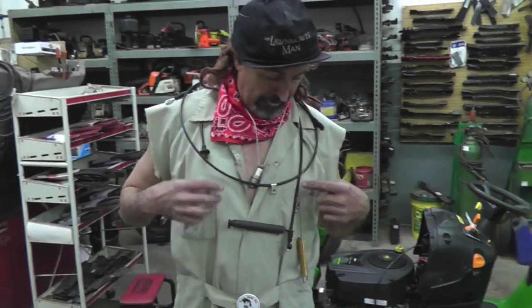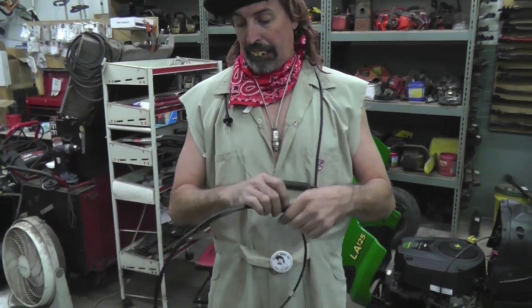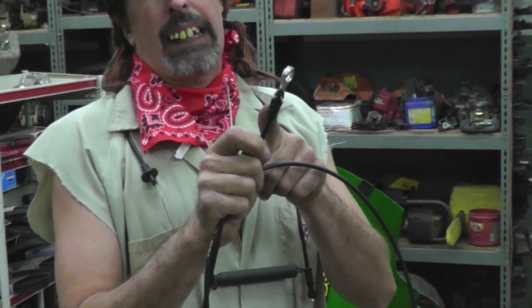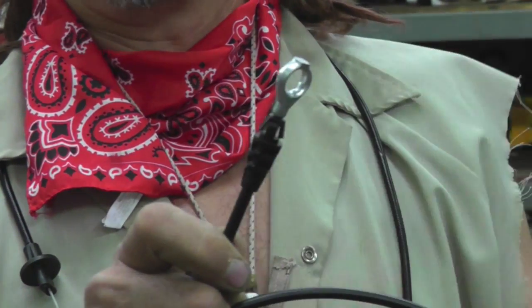And I got the cables right here. Now, the hardest part about changing these cables is this little end here. Getting this booger off. Can you zoom in on that, Mr. Cameraman? This is the hardest part, squeezing those tabs and pulling this cable off.